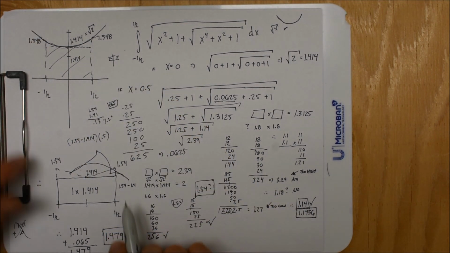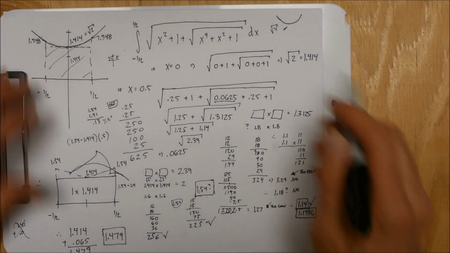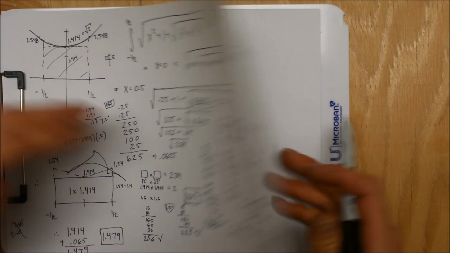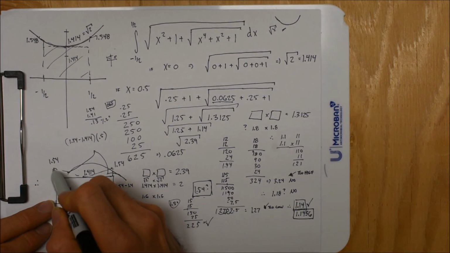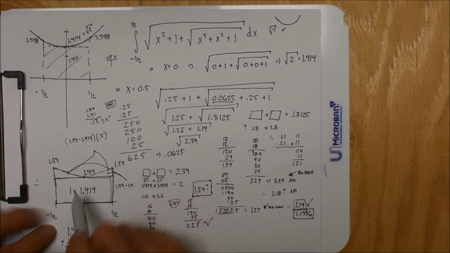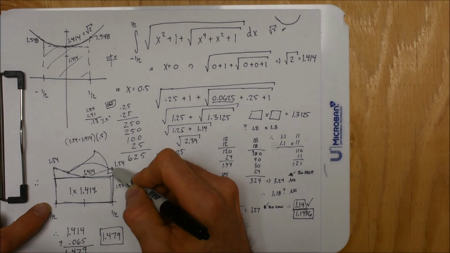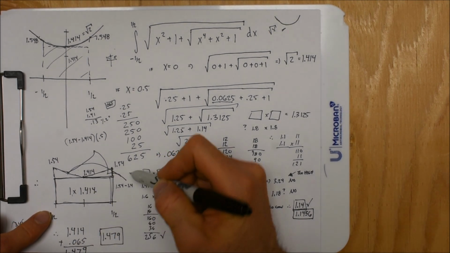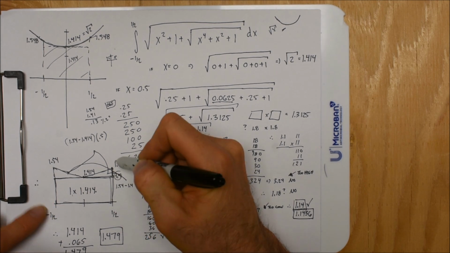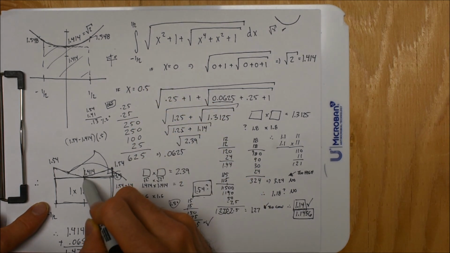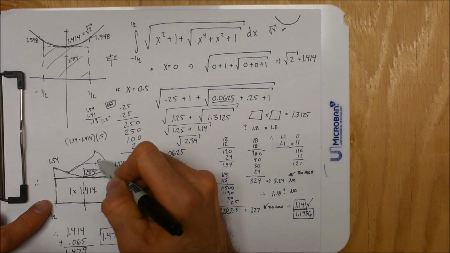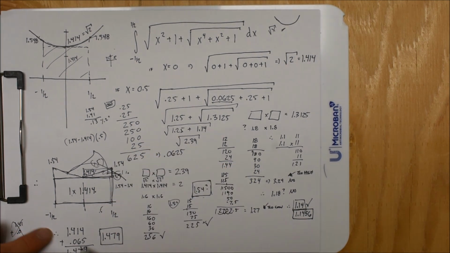But now, even if you just take, so what did I do? I did something cool. Right here. So I just do rectangles. So this is your square, 1 times 1.414, not to scale. But then this is your other rectangle. Well, this is just 1.54 minus 1.4. And then you get that number times, and it's just a half. Look at that. This distance is only 0.5. So 0.5 times the difference there, and we get 0.065.